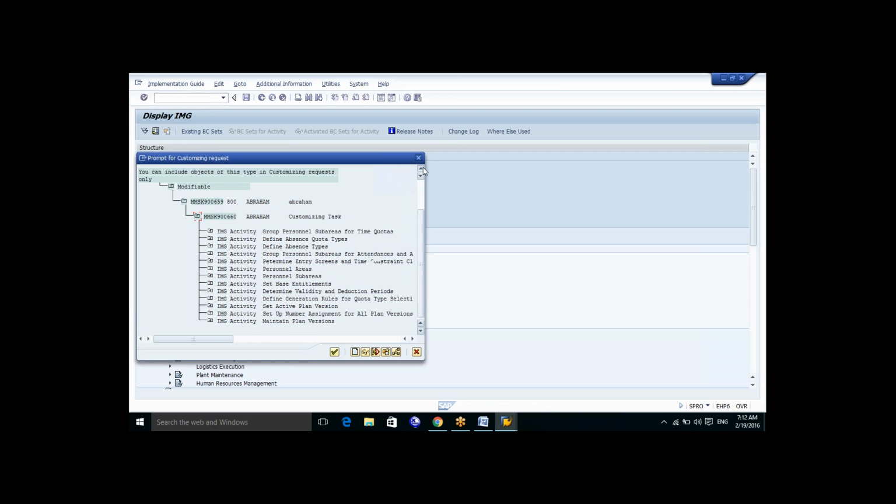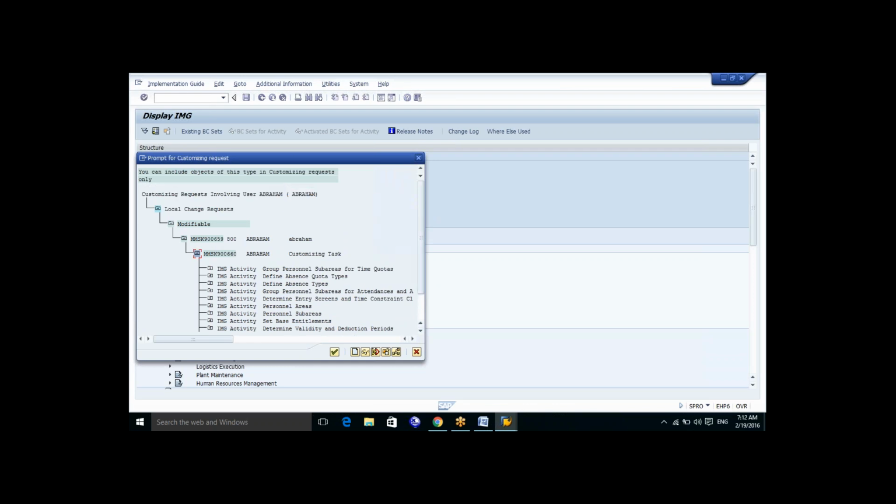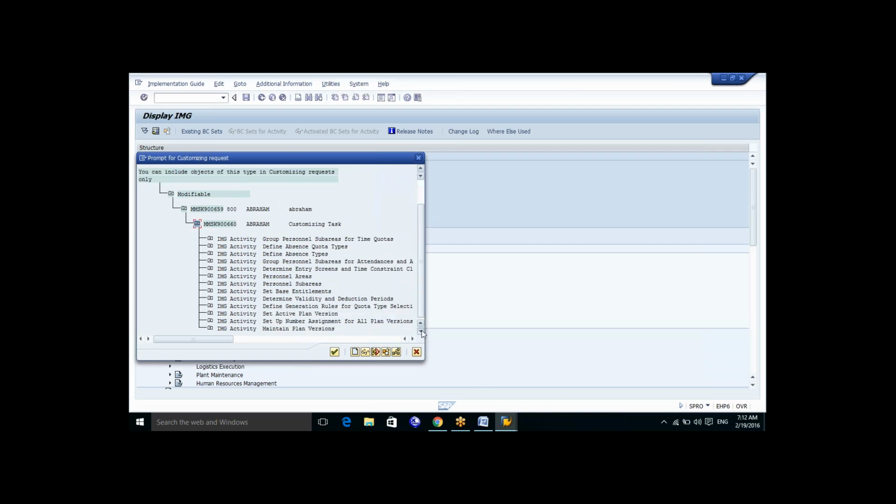Once you customize your project, it has to be transported.